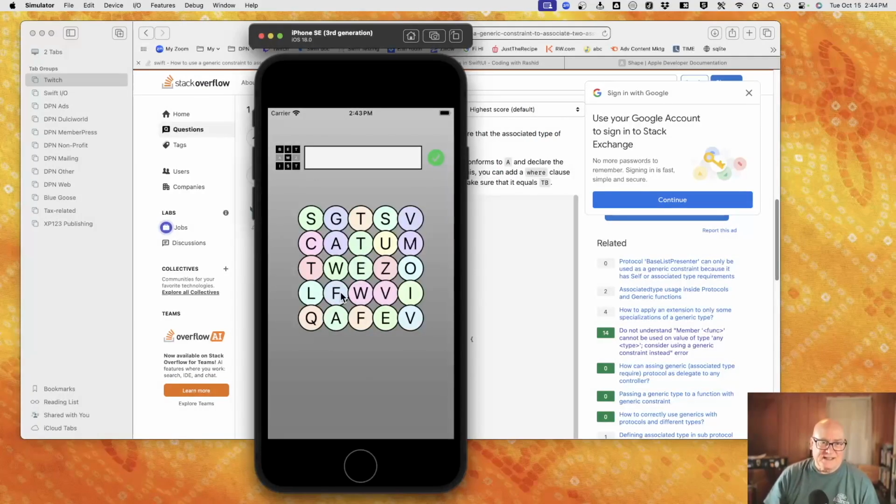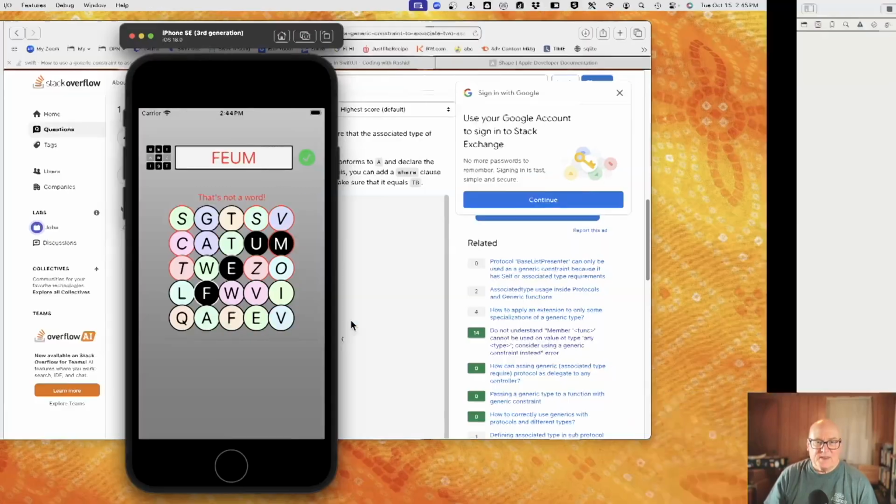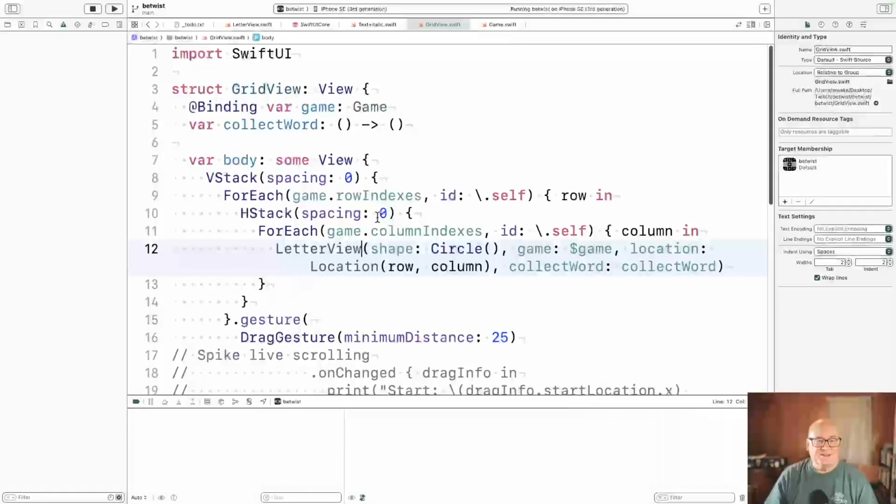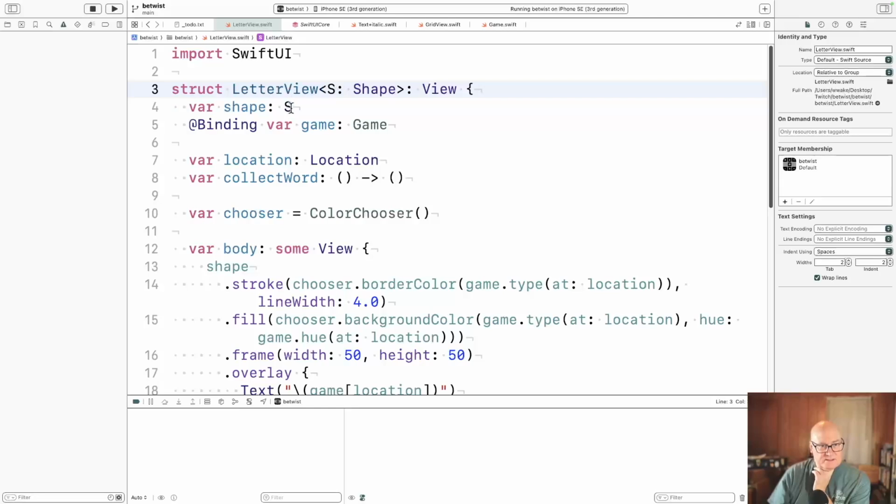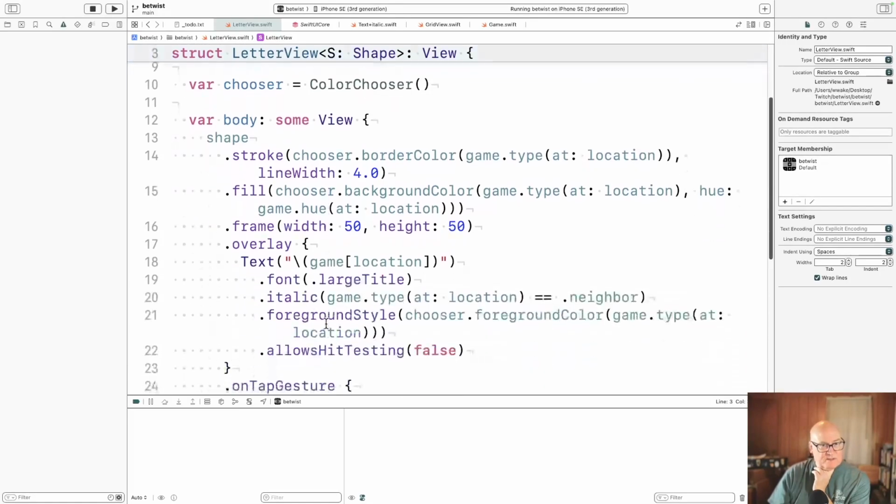I mean, it doesn't work because F doesn't look like it touches E here, but we can... View. Okay. But that's good. I still don't quite understand why I can't just declare something of shape, but it seems to be working here.